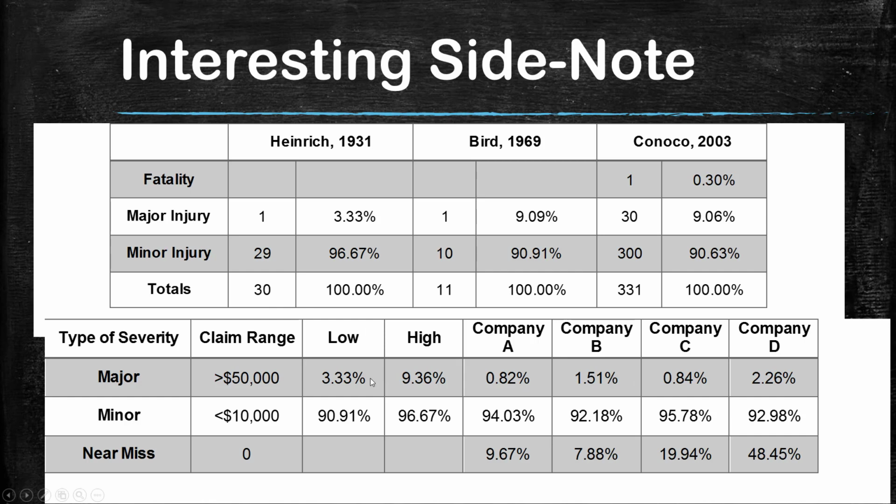And if we were to increase this number, we would be much even further lower. But then when it comes to the minors, we're actually in the range for each one of them. But then again, you could argue that anything above 5,000 maybe would be major, depending on the company. But the way the numbers break down here, I've got the $0 claims, the percent $0 claims down below. Again, it's not represented in the data set, so I can't really use it, but I wanted to express it here.